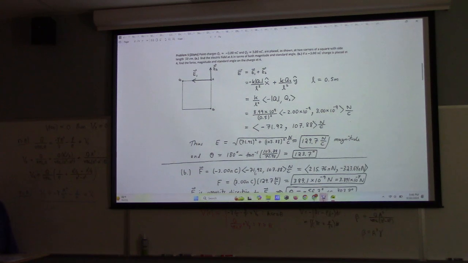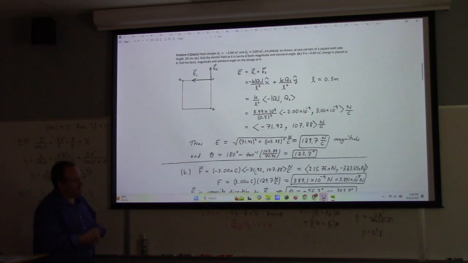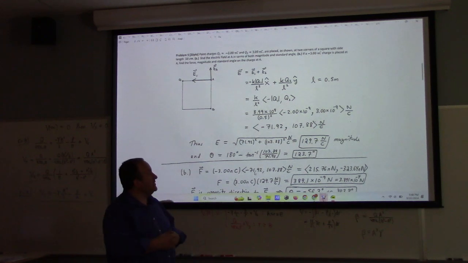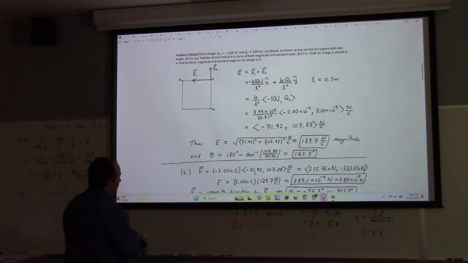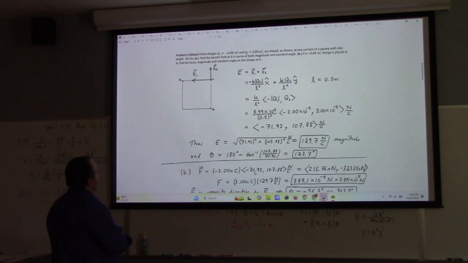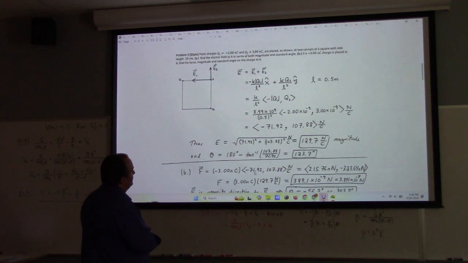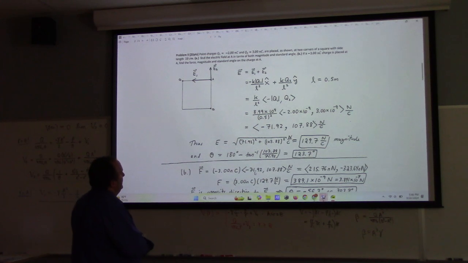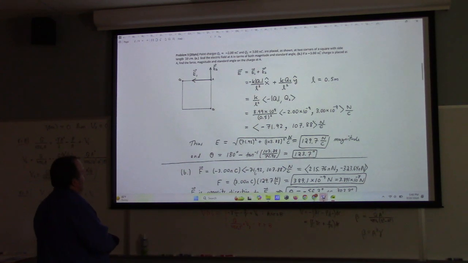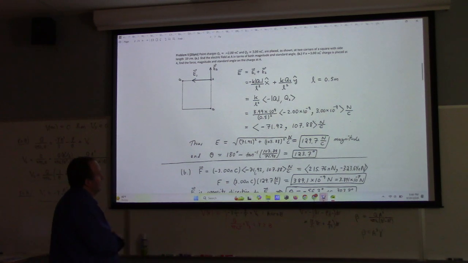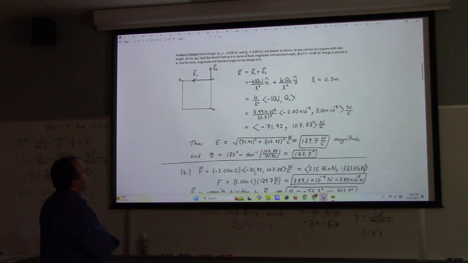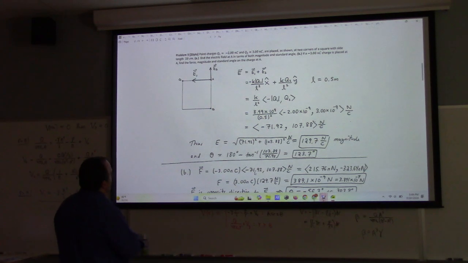This problem actually was on my first test in Physics 2 as an undergraduate, with different numbers I think, but pretty much the same problem. That's where I got this problem, a point of personal history. But anyway, Q1 and Q2 are as pictured. They're placed at the corners of this square, and you're given the side length is 50 centimeters. You're supposed to find the electric field at A in terms of both magnitude and standard angle, and then also part B: if a minus 3 nanocoulomb charge is placed at A, what's the force, magnitude and standard angle.